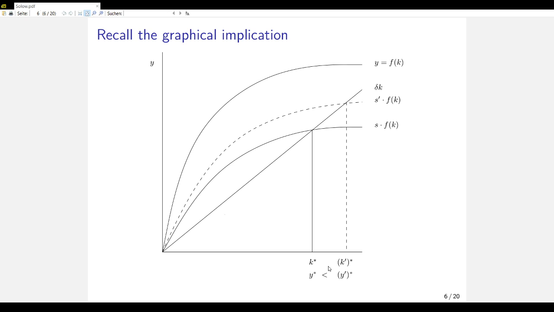So that means, of course, that the country with the lower saving rate will have the lower capital stock at the steady state, and the country with the higher saving rate will have the higher capital stock per worker at the steady state. And as such, the country with the lower capital stock and the lower saving rate will also have the lower per capita and per worker GDP as compared to the other countries. So that's what we already know, but now we look at the quantitative effect that we get for reasonable parameter values.